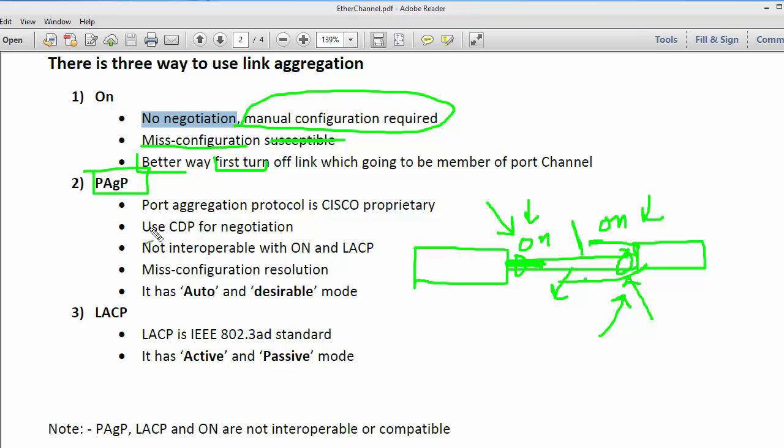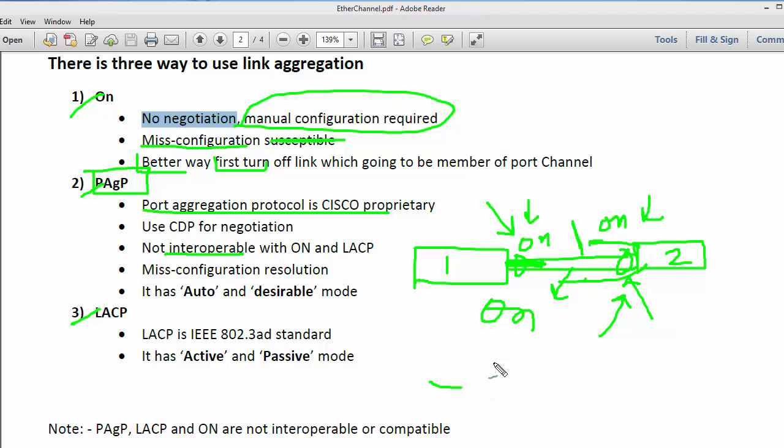PAgP, as I told you earlier, is the proprietary solution, Port Aggregation Protocol by Cisco. If you're talking about on, PAgP and LACP, they are not interoperable. Suppose this is switch 1 and this is switch 2.